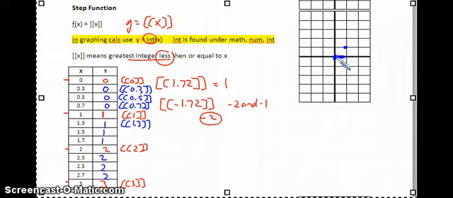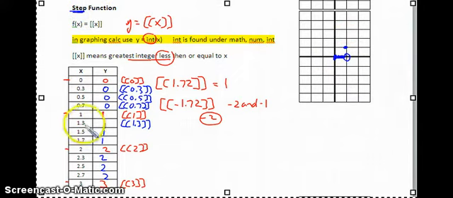So I don't want to draw my line all the way over to 1, so I put an open circle there to show that at 1 it doesn't exist there, but it exists back up here. And this is where the step concept comes into it. It's going to look like a set of stairs or a set of steps.